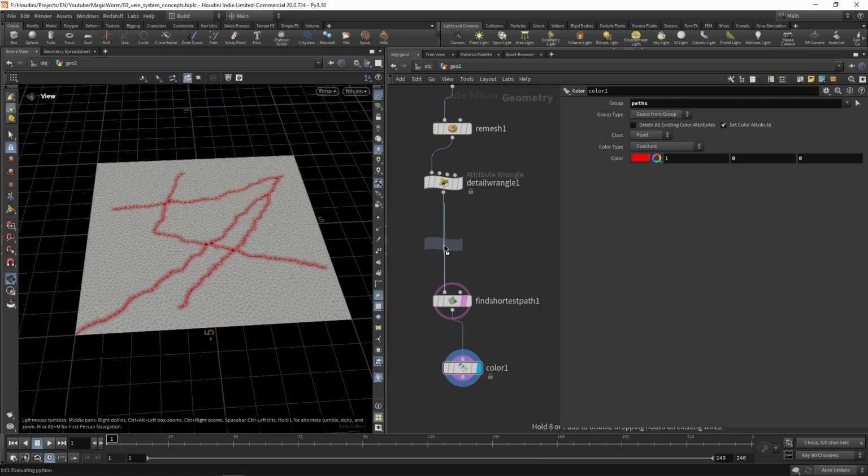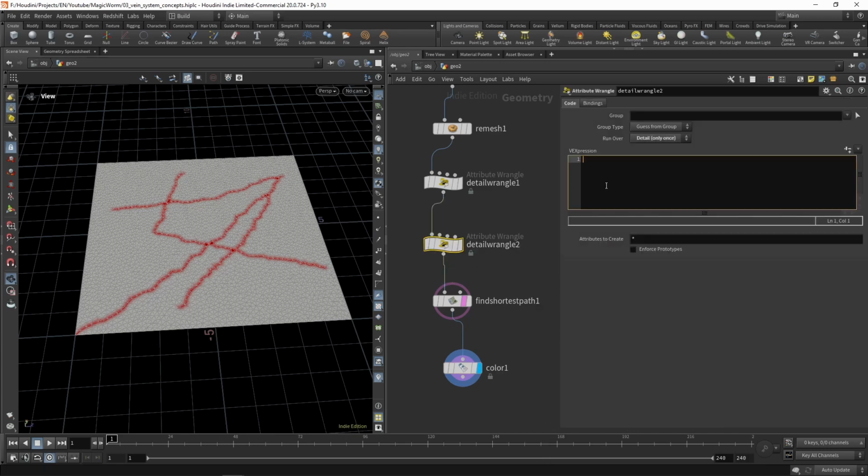A triangle. My origin is this one. Let's take the position, point 0 P origin point, and let's define a radius.